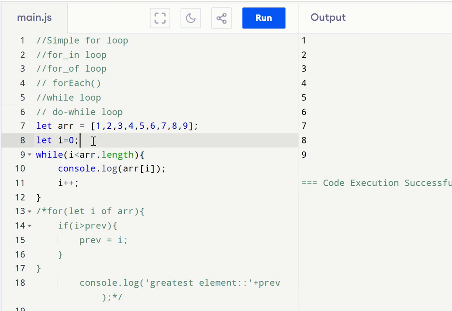And the same we can use for the do while loop. You can use do, and then add arr, and then start i.